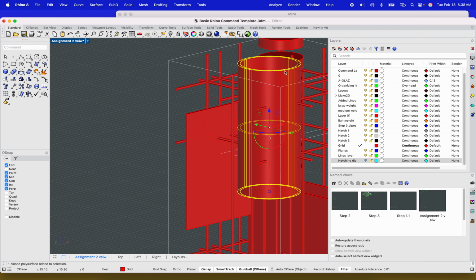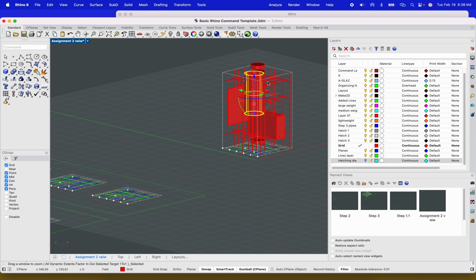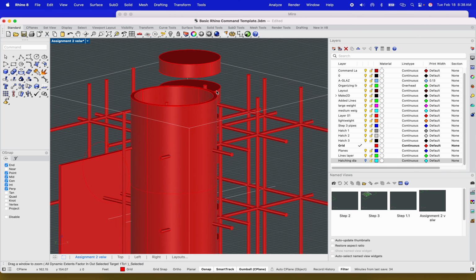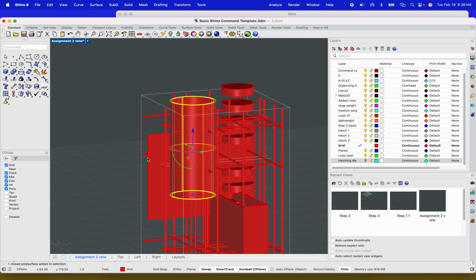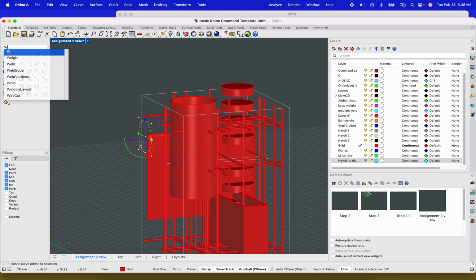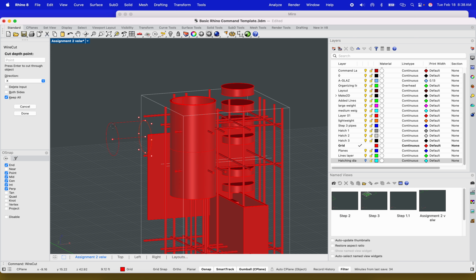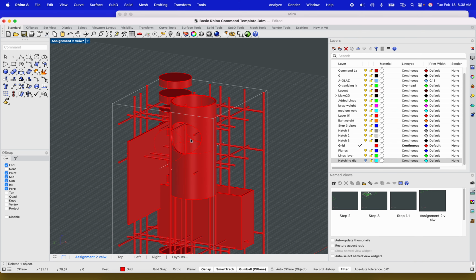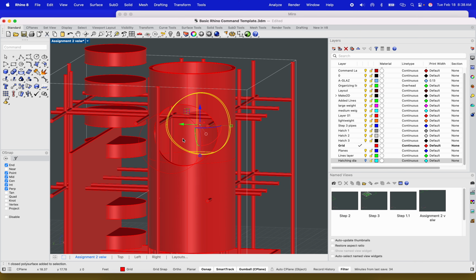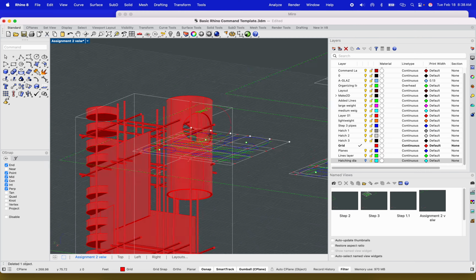So again, we can still wire cut all of this stuff. Of course, it does have to be closed, and it is closed. We have to get my circle. Looks like I spelled wire cut wrong, my bad. Enter. We'll go straight through the entire piece, why not? And we'll even keep that piece, and as you can see, dang, that would have taken me forever to figure out and model that. And that's looking pretty sweet.